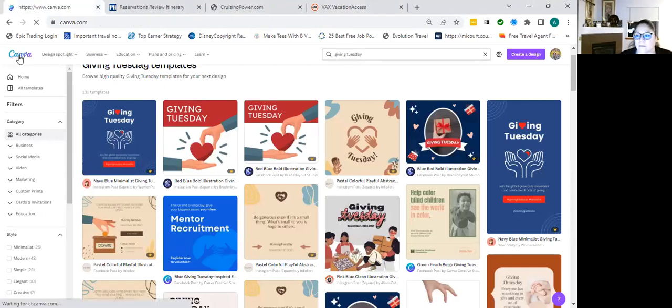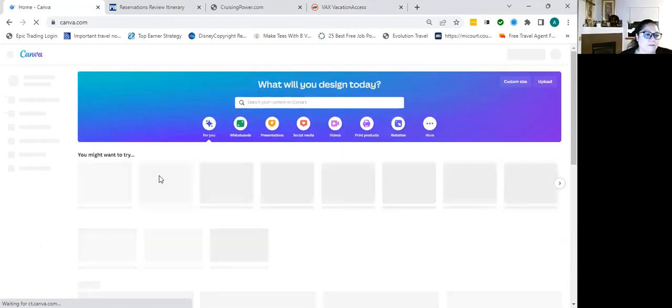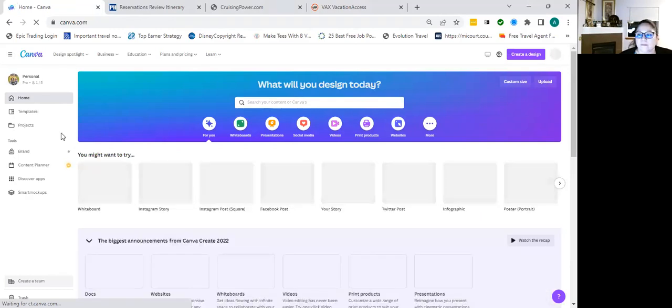I do have the paid version of Canva, but you can also get a lot of really good flyers and posters with the free version. If at any time you see something you really like and it's the paid version, send me a quick message and I can send it right to you. I think I can connect you to my Canva. I'm always open to make sure that everyone has access to anything they need. Yeah, Linda, I really like Canva too. At first I thought it was a little bit confusing, and I don't even know why, because it is so easy to use.